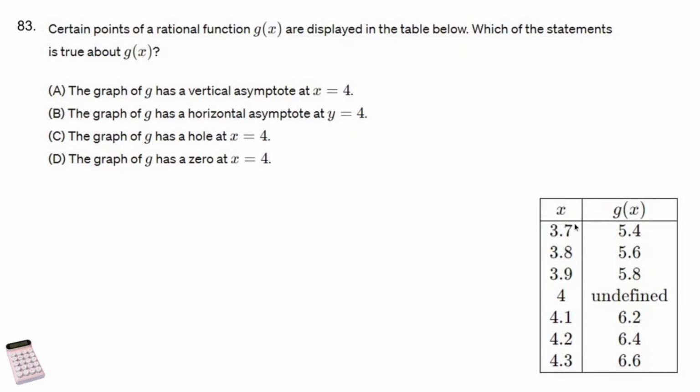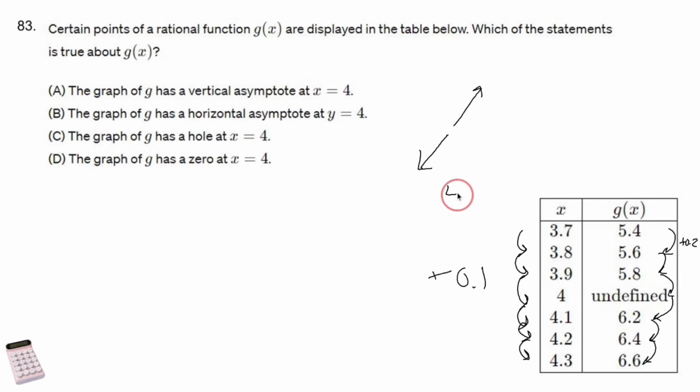Well, let's see what we have. We have x values that go up by very small increments. And it looks like this is pretty consistent, they go up by 0.1 every single time. This goes up by 0.2 every single time, except for right there where it's undefined. Now, what that tells me is you have some type of graph that goes up 2 over 1.